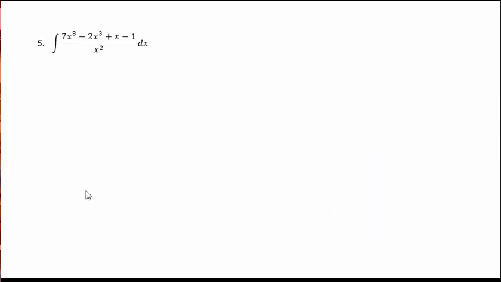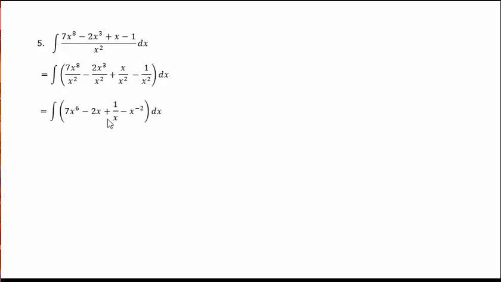Let's look at another example. So we notice that this example is in the form of a fraction. But unlike with derivatives, we don't have a quotient rule. What we're going to do is simplify this by distributing the denominator to every term in the numerator. So we can rewrite it as something like this. And now we can simplify the power of x by subtracting the numerator power from the denominator's power. And so we're left with this equation.